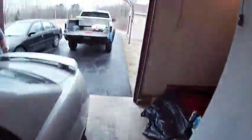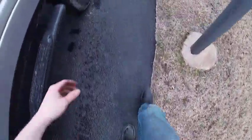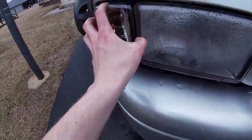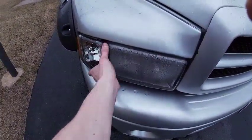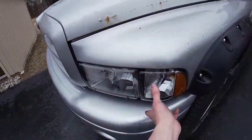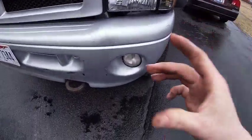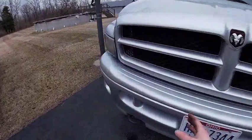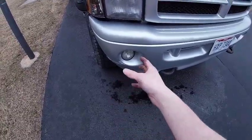I was thinking about doing the third brake light and the headlights, but the thing is, one, this one's leaking, and two, if anything, I'm gonna get aftermarket ones, a whole one piece, because these are two pieces. It's original, it's stock. I'll get aftermarket one piece ones and get those already tinted, so I don't have to worry about doing it myself. Same with fog lights. I haven't had the best luck finding aftermarket fog lights for these. If anyone knows where I can find some cool ones, at least tinted, smoked, because I'll get an LED light kit and everything.